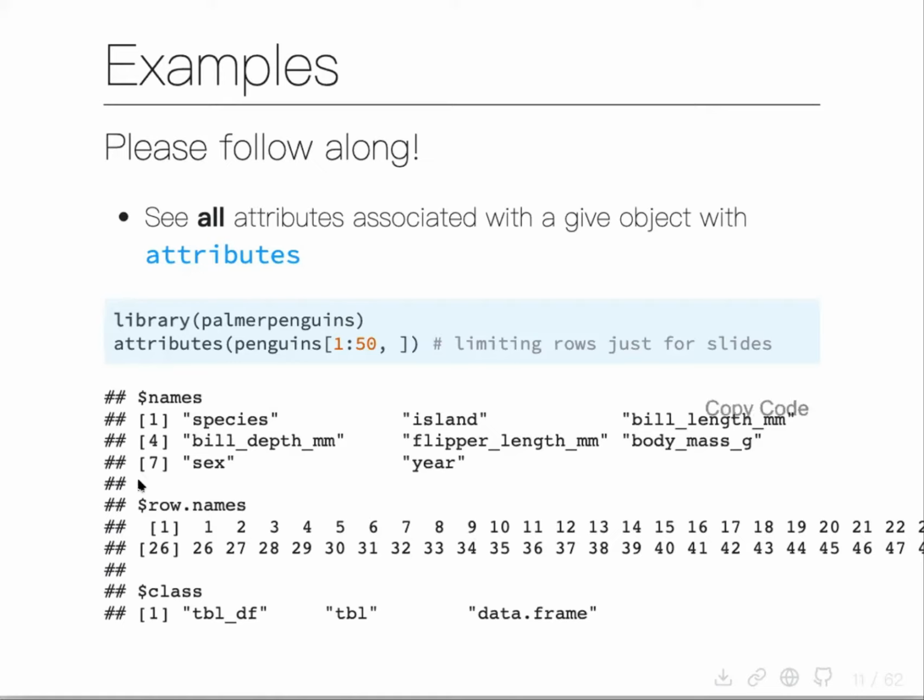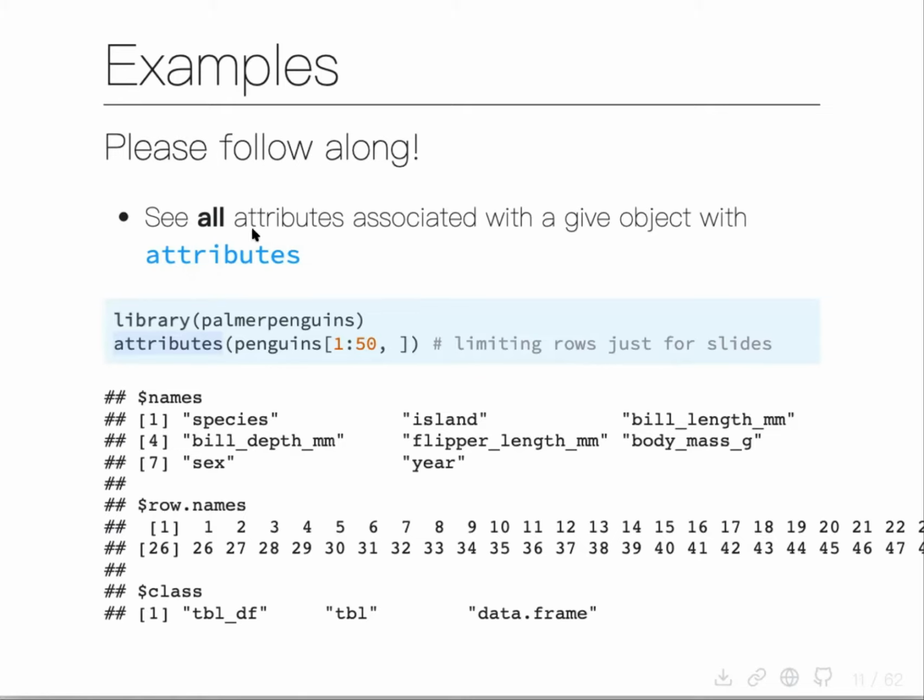All right, so what we're doing here, after I load Palmer Penguins, I'm using attributes, which is a function, to list all the attributes of that object. I'm being purposeful when I say this because there's two different functions related to attributes. This one is only for listing attributes, so I'm not actually doing anything to the attributes here. I'm just listing them. All right, so this data frame has 3 attributes: names, row.names, and class.